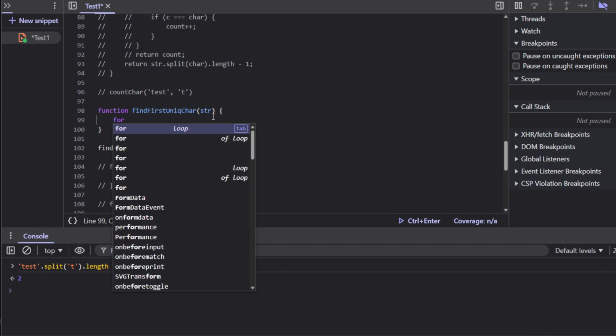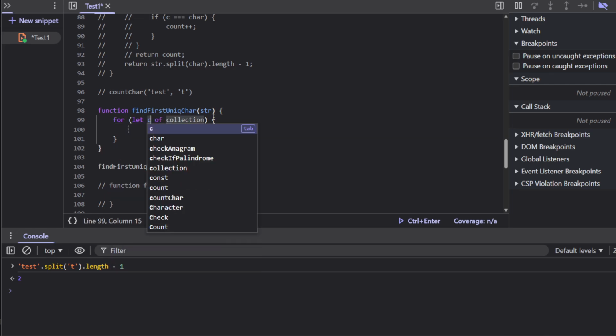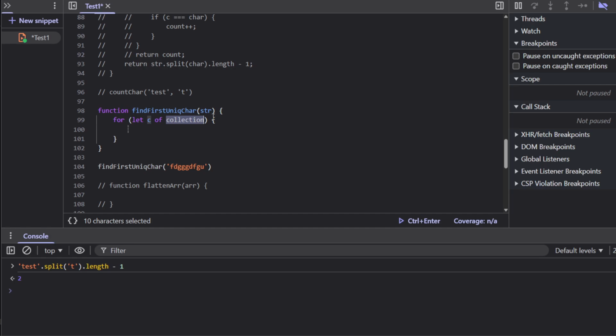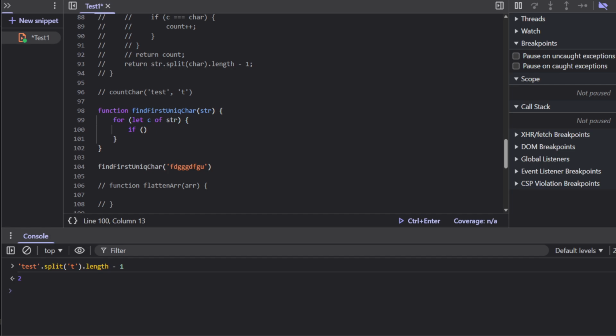What I'm saying is, for c of str, if, so what we have to do is check the unique character. We will just check whether the first index and last index are the same or not.